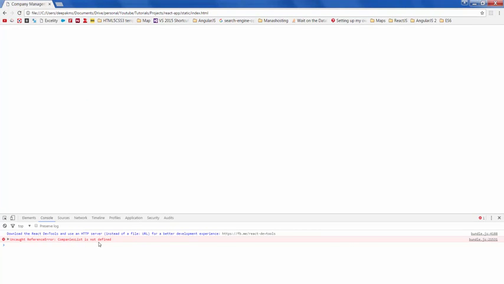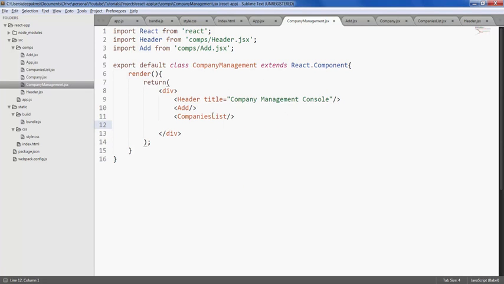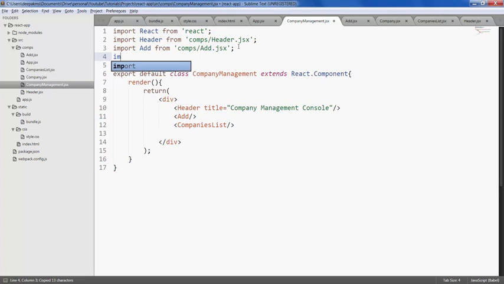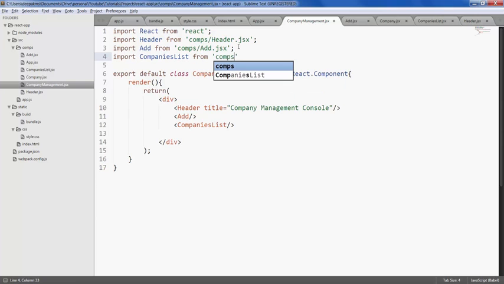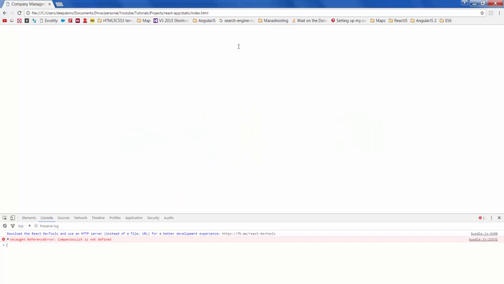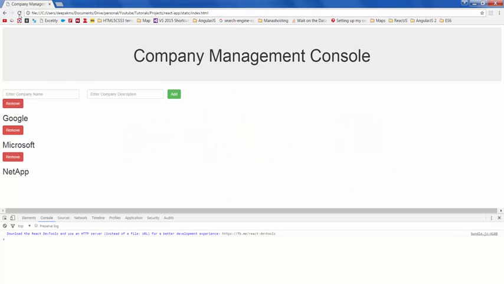Companies list is not defined. We need to import companies list here. Save it. Refresh. Great. So we now have 3 companies being displayed along with the remove button.